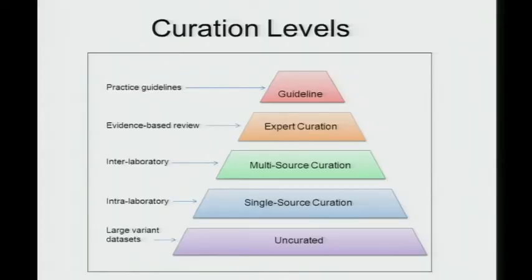And then there's this interlaboratory multi-source, where you're actually collecting multiple different curations that may be the same or may be different, but there's some ability to find consensus because there's multiple ones, but they're still done independently. And then you get to the expert curation, where you truly bring a group of experts together who, in a consensus evidence-based manner, collectively decide a level of evidence on a variant and classify it. And then there are some variants that now exist within clinical practice guidelines that can be marked and referenced to those guidelines. That was our attempt to set up a scheme so that you could have a place that has all data, everything from only population frequency on up to the most clinical grade data, and not have to go to 8 different sources that are different grades, but yet still have some way to show a difference in the amount of curation that's happened on that data. So it's just what we've been thinking about.